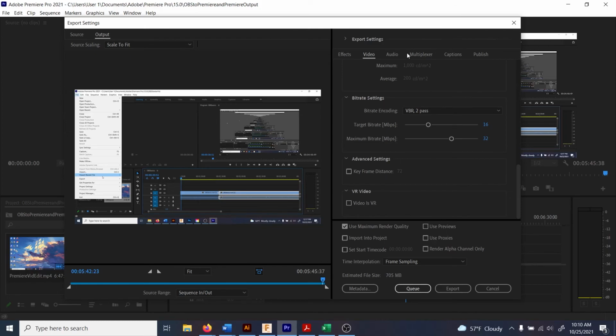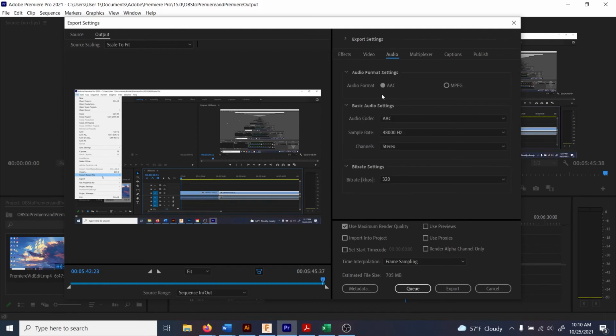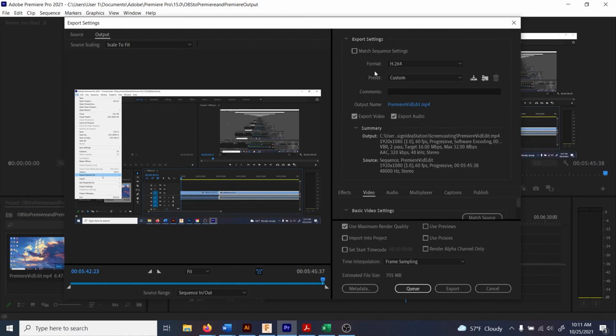Now we're going to double check, instead of the video settings tab here, we're going to go over to the audio settings. You want it set to AAC. And then channels, we want stereo and the bitrate 32. So this is all good. And then we're going to go over here and we're going to click export. And that's going to export your video. It's going to take a little bit of time, but then it will send out your video to wherever you selected in your export settings here. So wherever you set the output name to, it's going to export there.